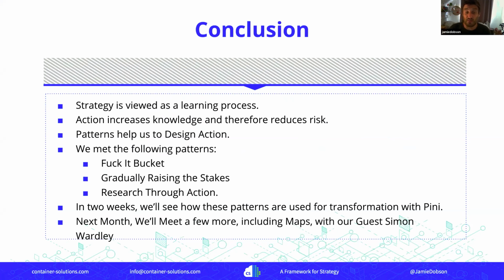In 2 weeks from now, Penny will look at these patterns, but specifically around cloud native transformation. So whereas today we just looked at risk reduction, gradually decision making, he will look at things like public cloud infrastructure, continuous integration, chaos engineering, and how we can fit those together to create a context specific strategy for your cloud native transformation.